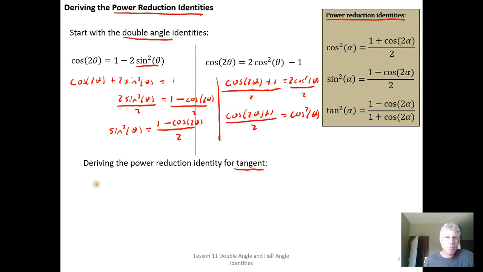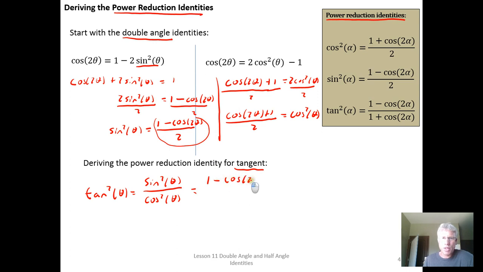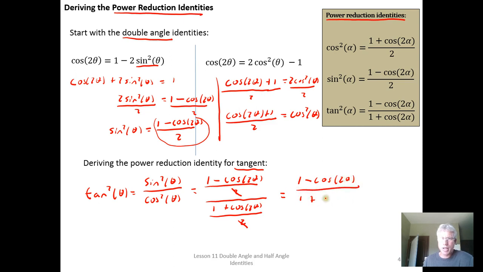And to come up with the identity for tangent, it's a matter of understanding that the tangent is equal to sine over cosine, which means that the tangent squared of an angle is just going to equal the sine squared of the angle over the cosine squared of the angle by the ratio identity. And if we know what the sine squared is, which we do, we can replace sine squared with that identity, 1 minus cosine of 2 theta over 2. And the cosine squared, we know what it looks like. It looks like 1 plus the cosine of 2 theta all over 2. And the 2's are in the denominator position, so they're going to simplify to a 1. And we're just left with the ratio of the numerator to the denominator, establishing the identity for the tangent squared.